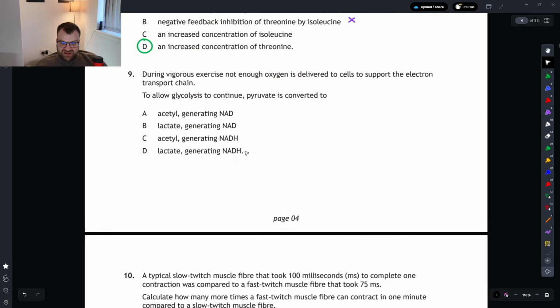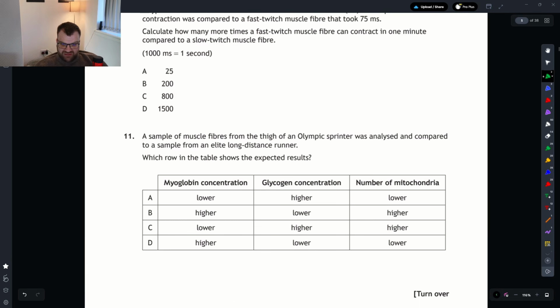Perhaps here, vigorous exercise, not enough oxygen to cells. So we are into the fermentation process. And in humans, that's going to give you lactate. Acetyl group is what's formed in aerobic. The job of NAD is to carry hydrogen forward into the later stages. But in fermentation, you only have the glycolysis section happening. That means you wouldn't have hydrogen having been removed and then moved on to the future stages. So that feels like it's that one. It's just that simplistic early stages of them is what I would go for there.